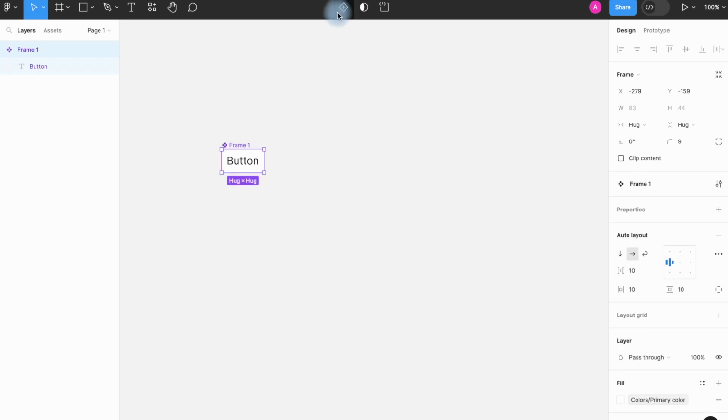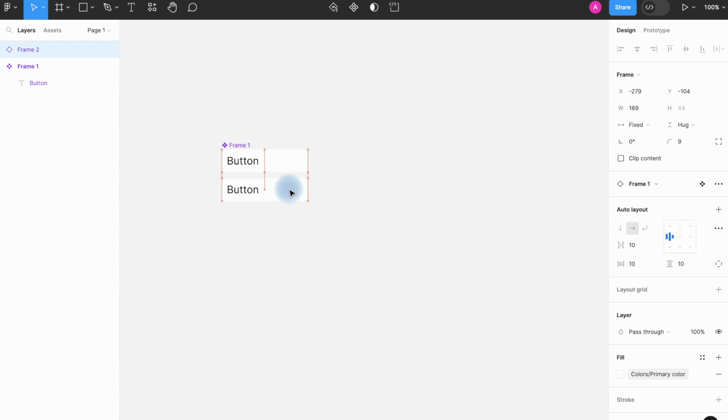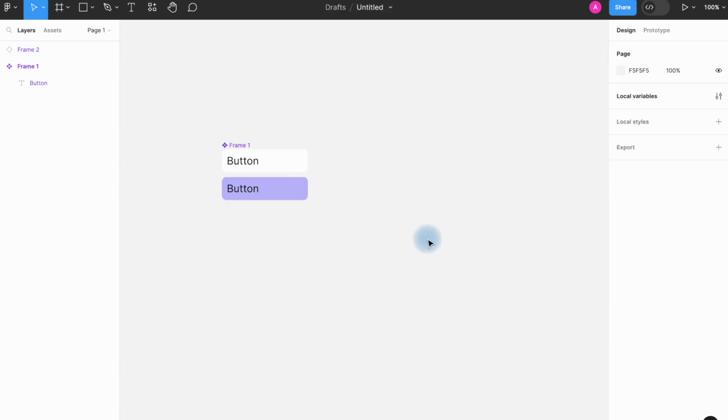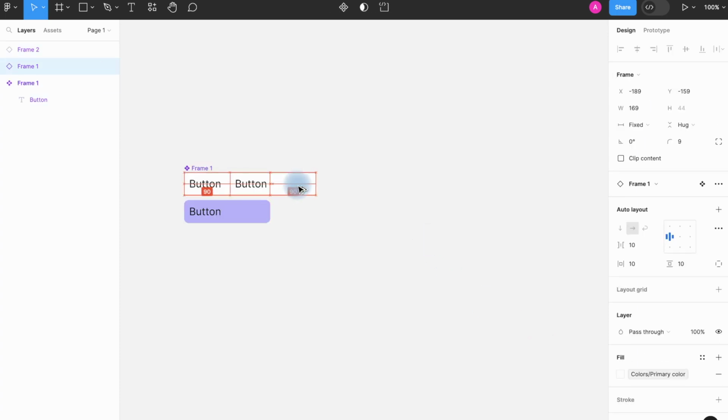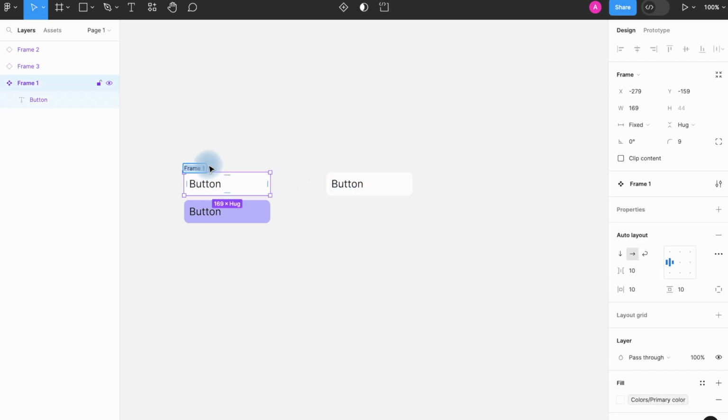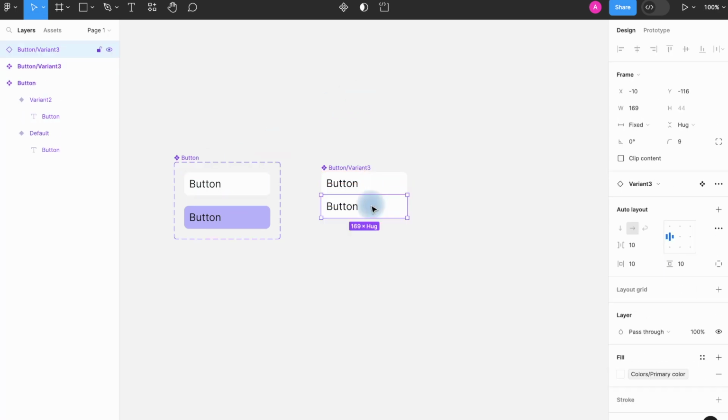Now we click on Create Component, top left, and increase the size. Add one more variant and change the color to hover that we added earlier. Now let's create the main list. I just duplicate the first option and move it to the right. I adjust the size to make it look neat and duplicate this button 3 more times.